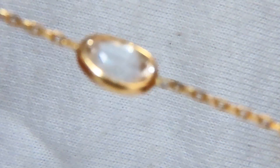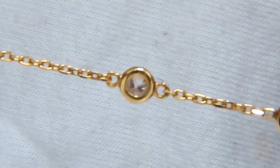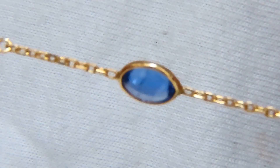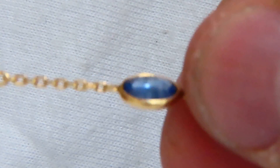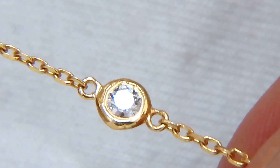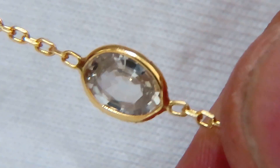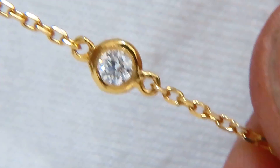Hello and thank you so much for your interest in this beautiful 76 inch long natural sapphire and diamond necklace. We will be showing every single sapphire so you can get a general idea of its colors and clarities, so you can feel comfortable with the purchase. Please also bear in mind that we do offer an easy 30-day money-back policy on all our items sold online. Thank you so much and enjoy the video.